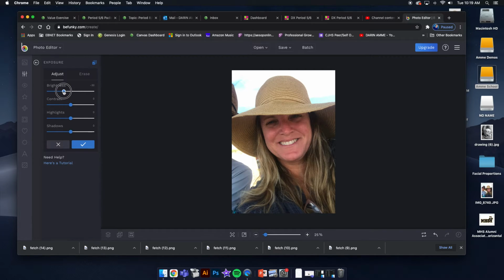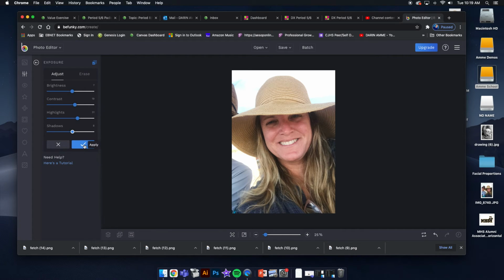So if I take the brightness down, that makes it worse. So maybe I want to bring the brightness up just a little bit. Not much. Contrast up just a little bit, starting to punch up some of the highlights on the cheeks. Okay, I can pull the highlights up a little bit and maybe pull the shadows just up a tiny bit. It's very, very simple. See how that lightened up the area around the eyes? It makes it easier for me to see them with this being a clear photograph.